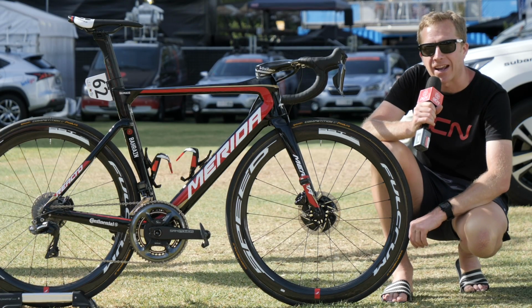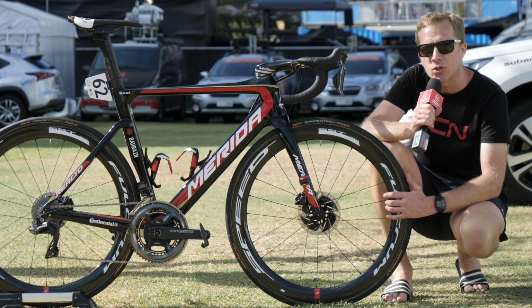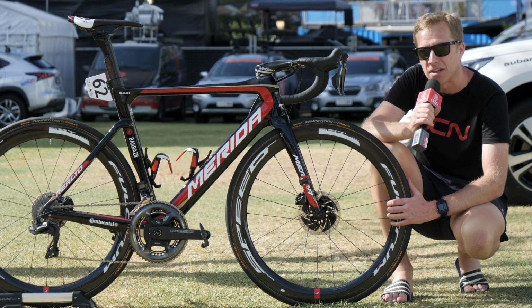This is the Merida Reacto of Phil Bauhaus of the Bahrain Merida team, a rider who's joined the squad and, well, hopefully this aero road race machine will be taking him some victories in 2019.